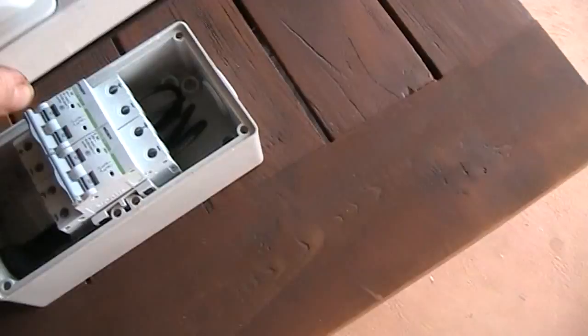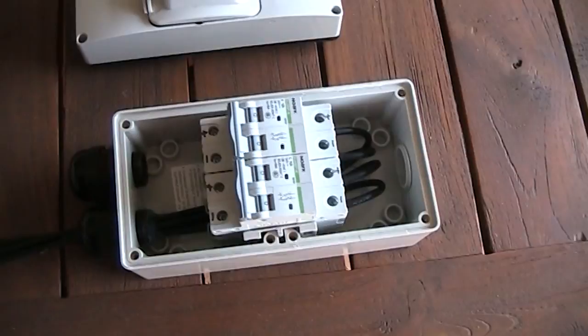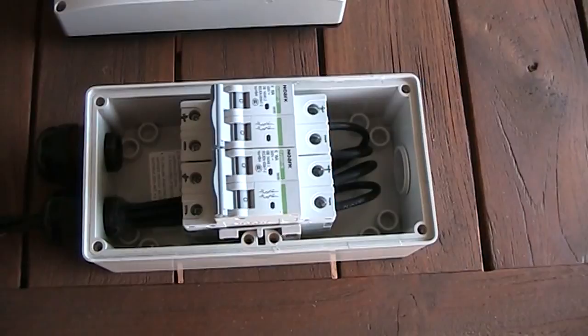And I've pre-wired these as much as I can so that it makes it a bit quicker once I'm up on the roof to install the panels. That's probably a good idea if you've got all the parts ready to go, and save yourself a bit of time and fiddling around on the roof.